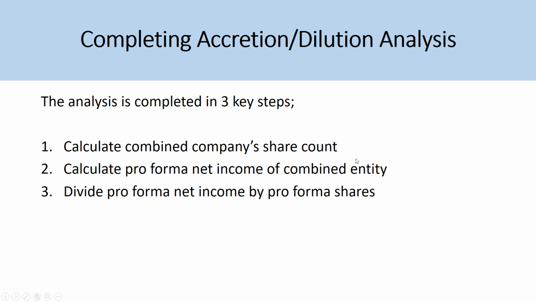Start by finding that new outstanding share count. Don't go with net income just yet. The easier way is to start by valuing that deal and working your way to understand what amount of new shares are issued in the transaction, and then you can calculate the pro forma net income and complete the analysis, right? The majority of the time in interviews, they're going to be really whole numbers, so it's going to be relatively easy mental math, but it's important to approach the question in that manner.